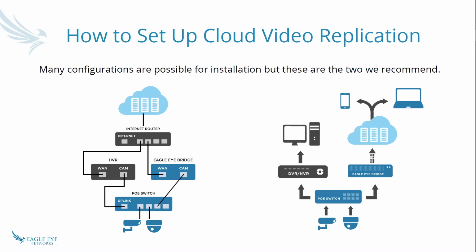The bottom two graphics are virtually the same, but I want to point out the one on the left just a little bit because it gives a little more detail on how that setup will probably be applied with your existing cameras on an existing camera network or security network. Your cameras are probably either already receiving DHCP address leases from a DHCP server, whether that's the existing DVR, NVR, or a DHCP server on the customer's network. And then we're simply connecting the CamLAN network interface port to that existing hardware.